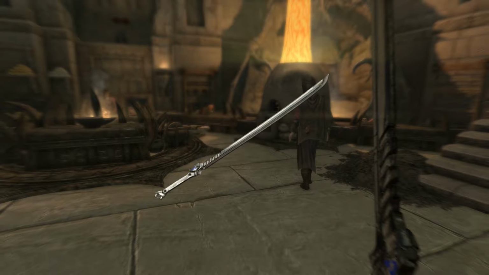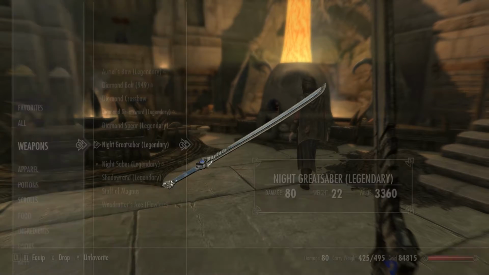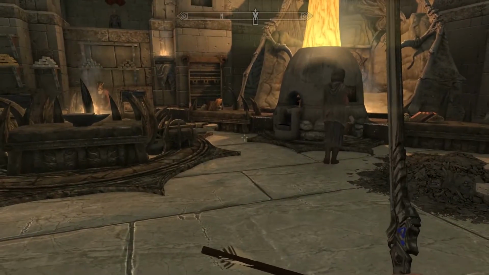Absolutely gorgeous. Great craftsmanship. Hats off to the mod developer of this. It's a great looking mod. Great looking sword. Sharp as crap. And you can also upgrade it, guys. Now, the base damage of the Great Saber, I believe, is 50. The base damage of the regular sword is 24, I believe. Don't quote me on that. You'll have to check for yourself.